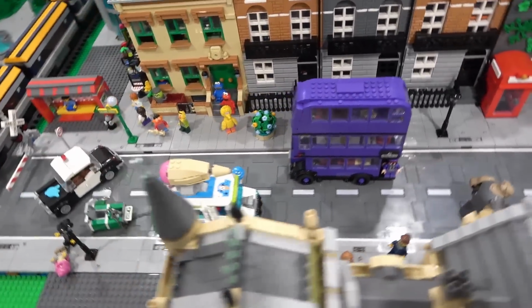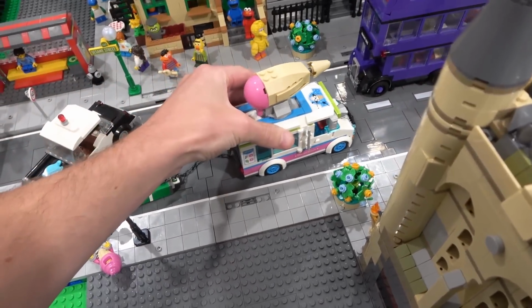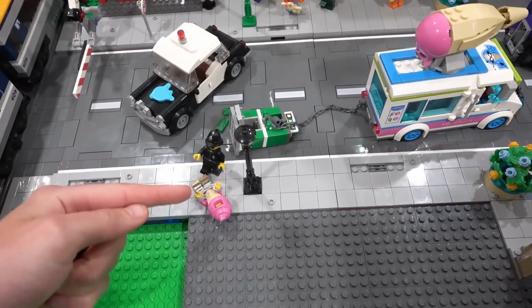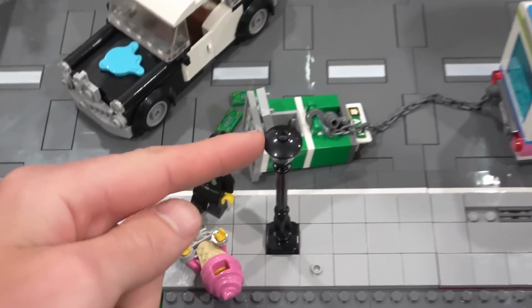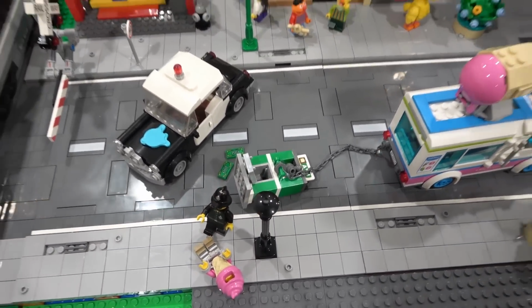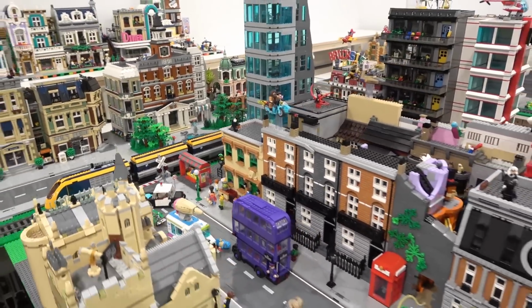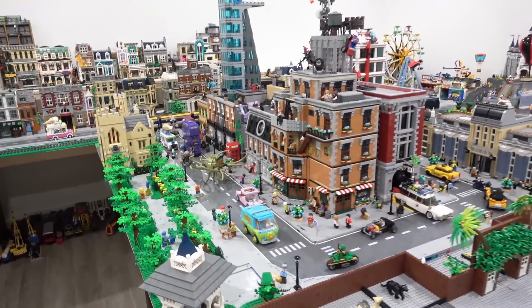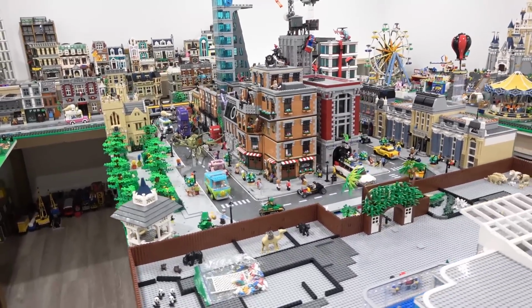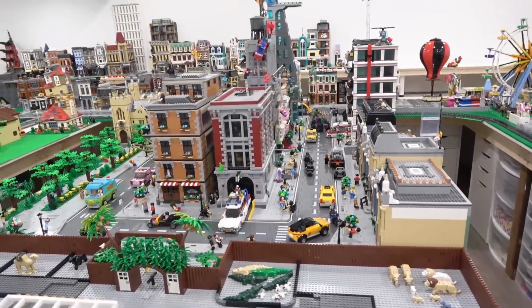We've got the ice cream trucks, the ice cream crooks. And you can see one of them actually just got busted there. They were blasting ice cream at the cop car, but one of them is busted. The other one just fell over there, but they've got an ATM machine that they're dragging along the street there. So some pretty awesome stuff. We've got lots of different scenes and storytelling happening here on Pop Culture Street. We're really happy with it. It is amazing. I love it. I can't wait to detail the rest of the city.